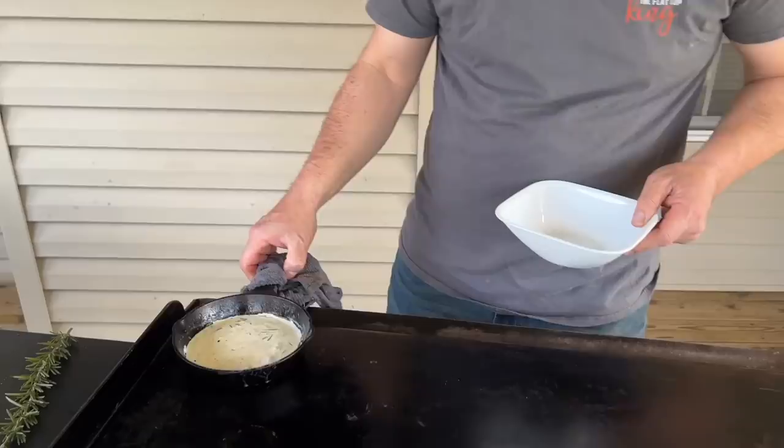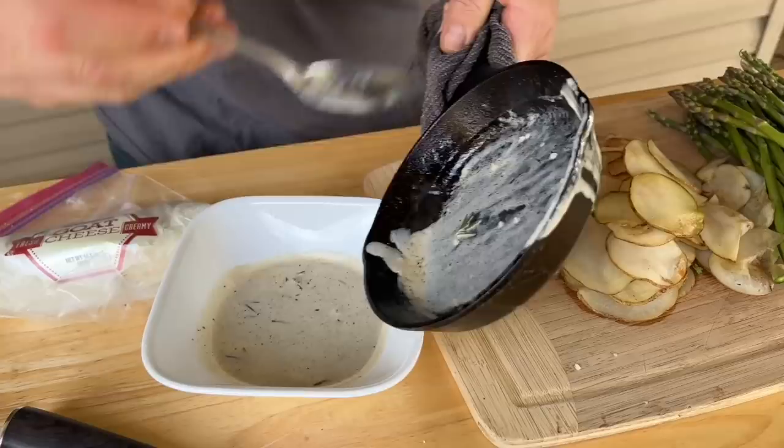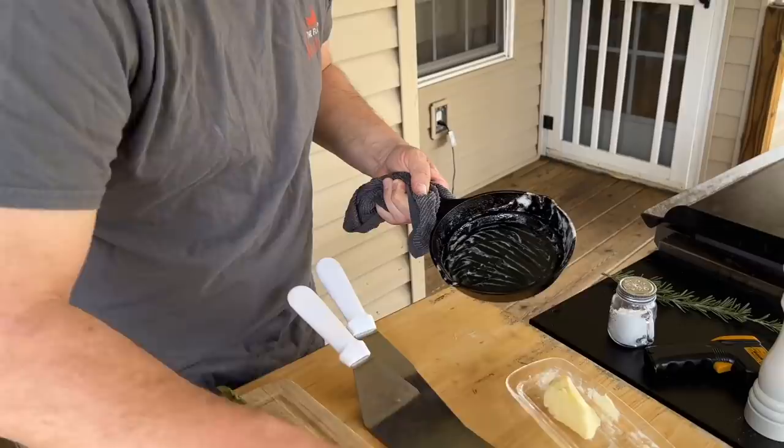Now that our cream is done, I'm just gonna pour it right in the bowl. Just please be careful anytime you're taking something off your flat top that you've got a hot pad, a bowl, a towel, something. It gets hot just like everything else does. No real reason to clean it out. We're going back to the flat top.